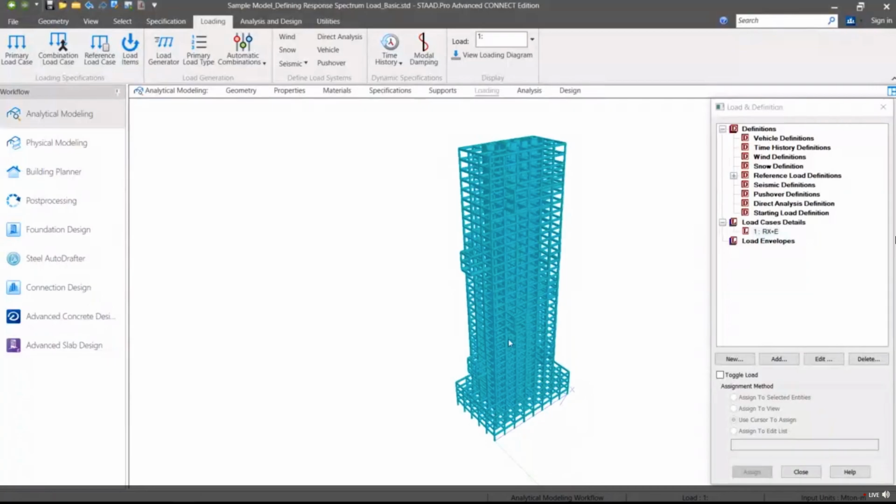Same should be repeated for seismic load with combination factor minus 1.3. With this, we have considered seismic load from the negative x direction. Similarly, we need to create the load combination cases for all directions. So, from 8 seismic load cases, 16 total load combination cases are created considering seismic load from both positive and negative x and z direction.